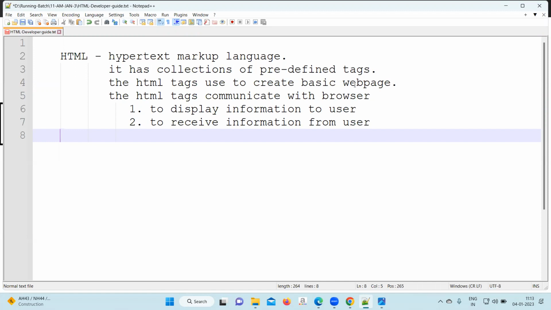But the browser is the platform where HTML tags will execute. User interaction will happen in the browser, and in the same browser, HTML execution will also happen. HTML will produce your information and HTML will collect the information from the user. So the tag is going to play the major important role. Whichever website you have seen till date in your career, everywhere HTML plays a role. For what purpose? To display the information and to collect the information. So that point I am leaving there. I'll come down further. Okay.